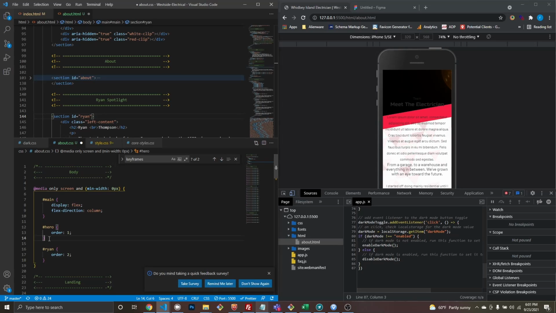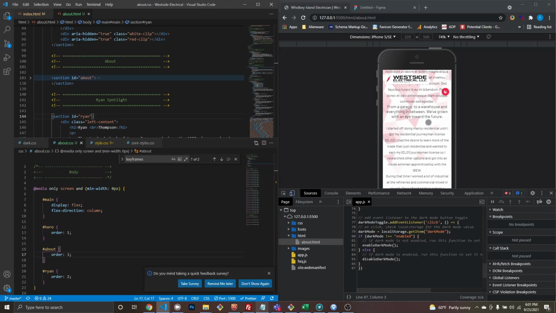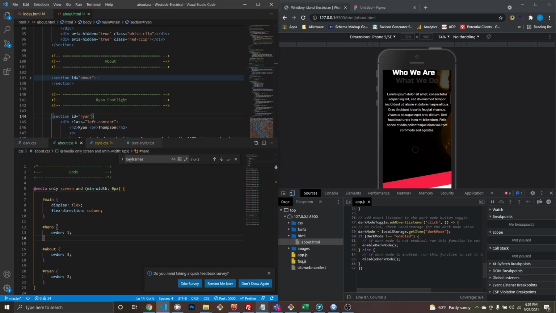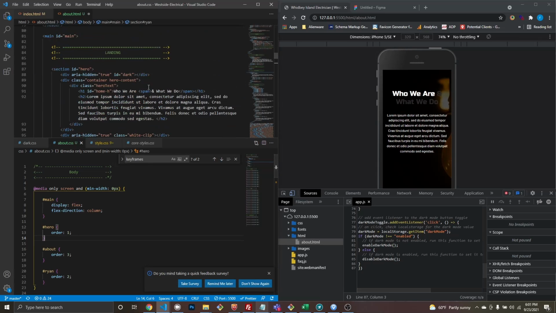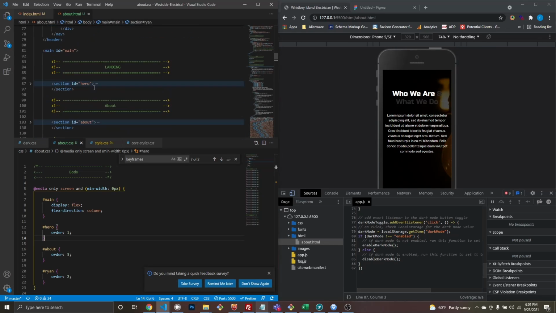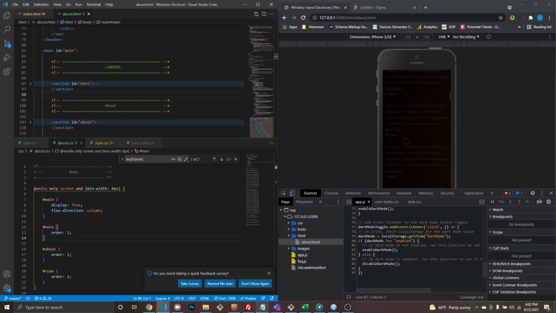And then About order 3. Doesn't seem like this worked. Okay. Oh, I didn't save. Save. Okay, so there's that.